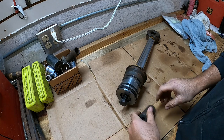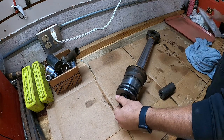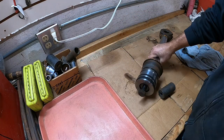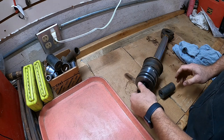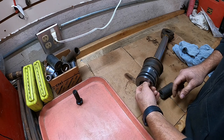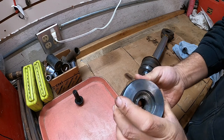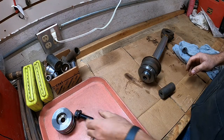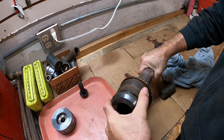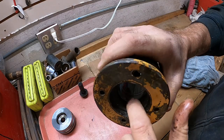Just like so. Always nice to have somewhere clean to put your parts when you're taking them apart, especially if you're doing it for the first time. Kind of goes for anything. Pulls right off. Then we can go ahead and pull this off the rod. That's what's leaking on this thing, the seals inside here.